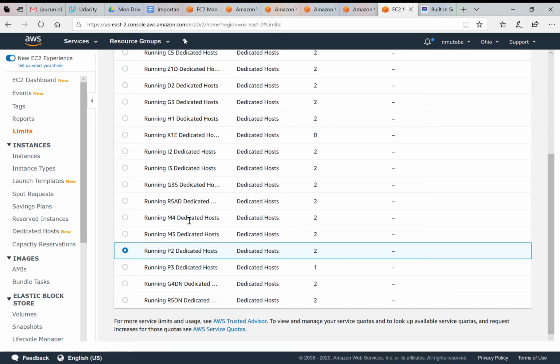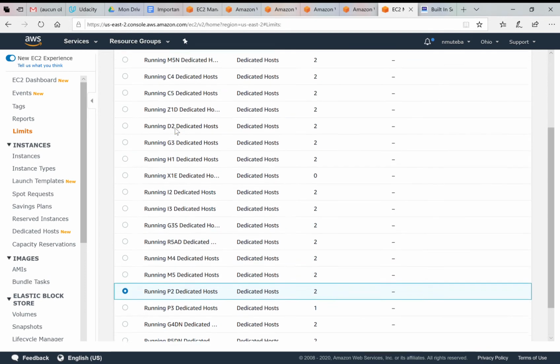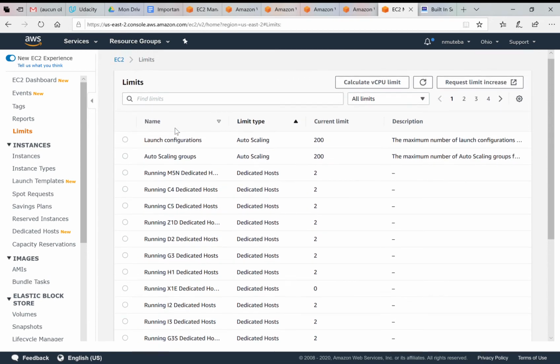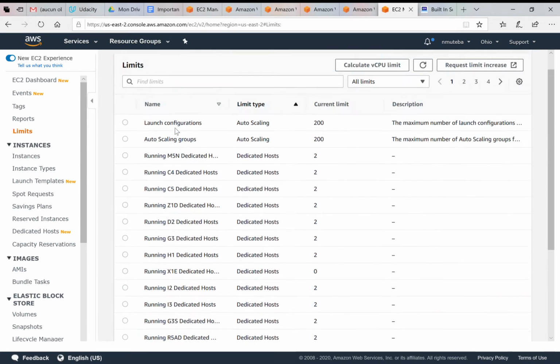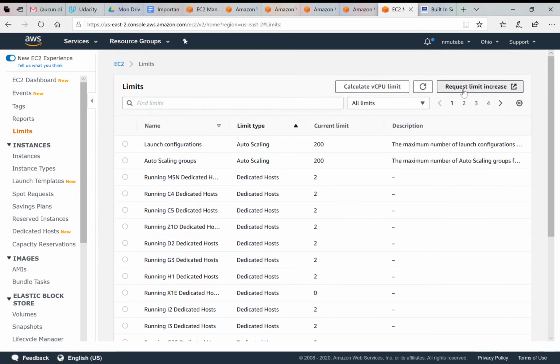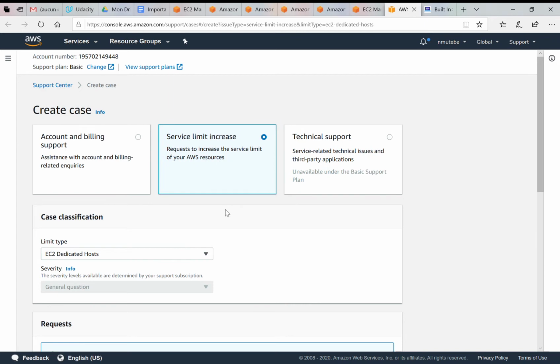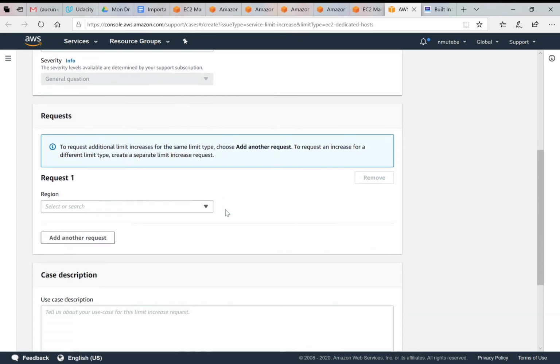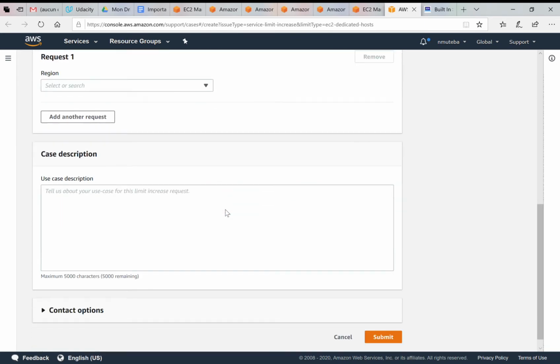But if you're interested in another type of limit, you can choose the one you're looking for as well. So if I want to launch a P2 type of instance, I click on P2, then I click on request limit increase, and this is where a lot of people have been having problems.